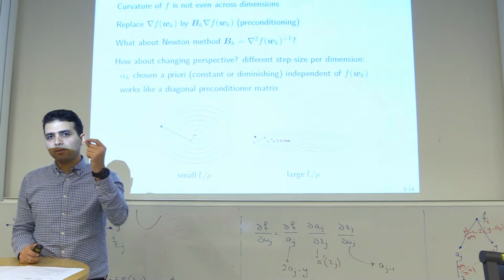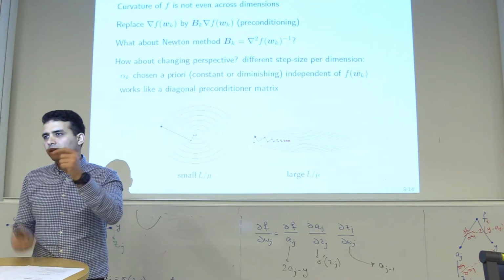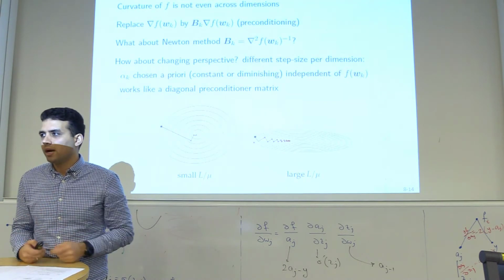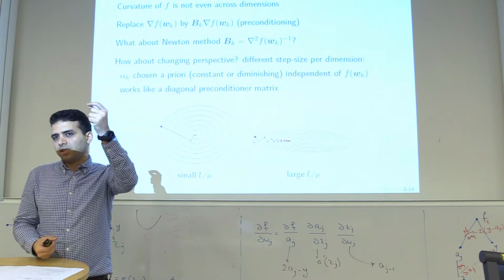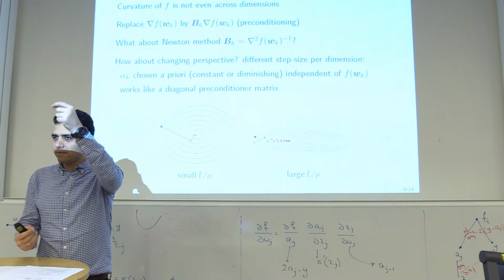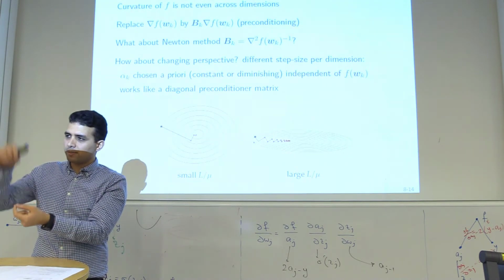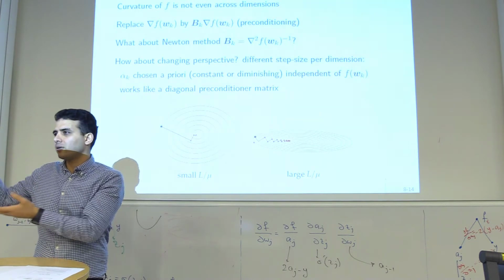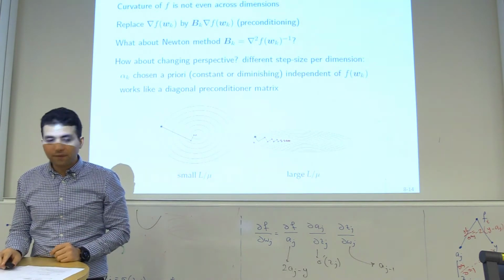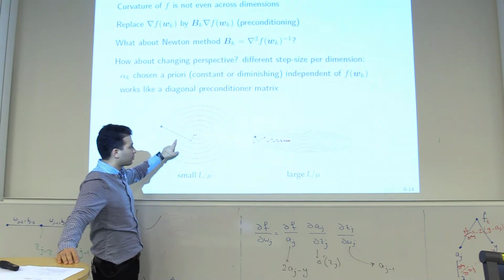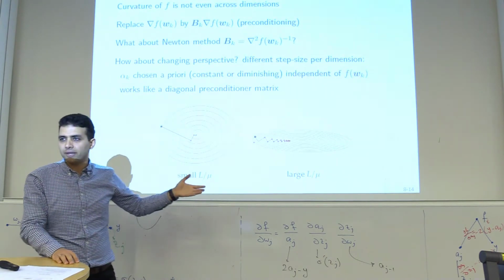That's why you have WK. We don't have any index for dimensions, the only index is for iterations. There is no index for individual dimensions, right? So WK plus 1, all the dimensions, that vector is the previous vector minus one constant for all the elements in the vector, times gradient. So the only thing that somehow defines how much we should progress in this dimension and how much we should progress in that dimension is only the gradient, okay?